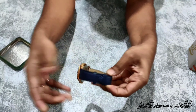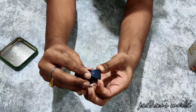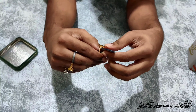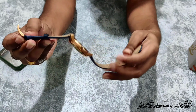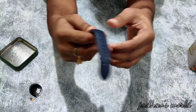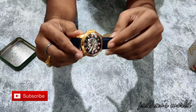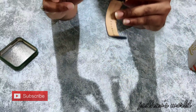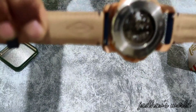This has a normal belt. It's a leather belt, but if you want to change, you can go for steel or something, if you like those belts, because this belt is directly from Fossil. We can change it. We don't get this watch with a steel belt. We don't have any option there. Also it has a good leather finish on the inside. You can see that it is written Fossil over here.